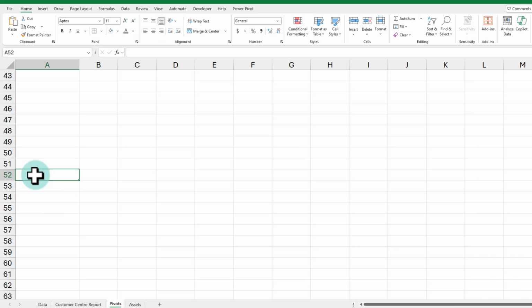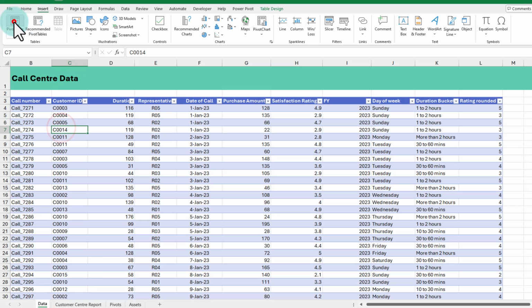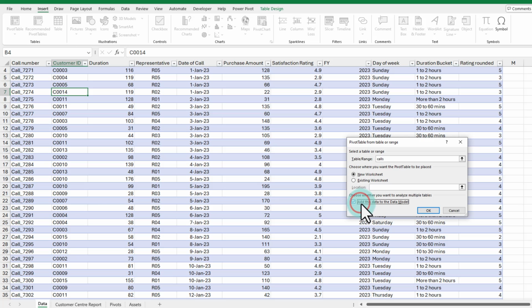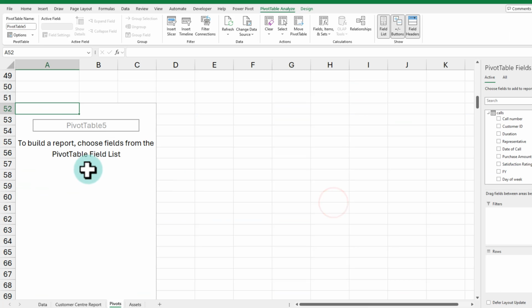So we'll add a pivot table here. You can select a blank cell and go to Insert, Pivot Table, and use the third option, From Data Model. But if you don't see that because you're running an older version of Excel, you could also go back to the data, select Pivot Table, and make sure that you check this and give the location as the cell in the pivots page. So let's do it like that. Existing, and I'm going to point to this cell here. This is going to add one more pivot, but it will still be connected to the same data model, but not to the slicers. That we will have to do later.